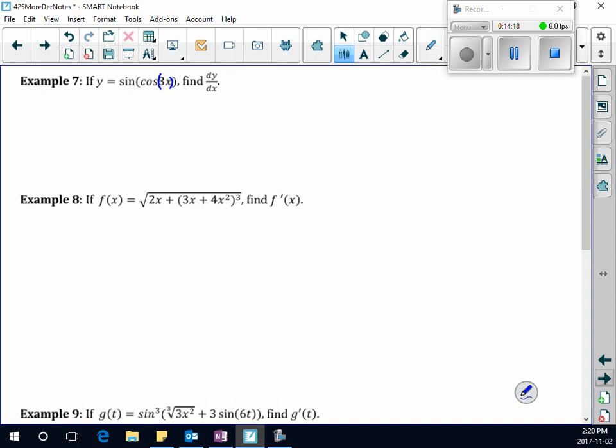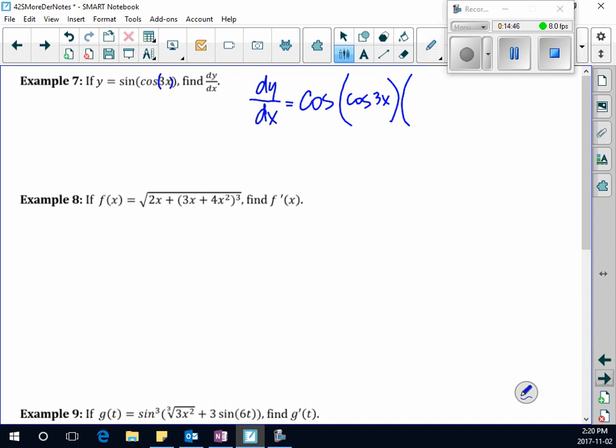So I'm finding the derivative of what? Sine x. So what's the derivative of sine x? Cos of the thing inside left alone. So that would be cos of 3x. Does everybody see that? Multiply. Remember, this is all multiply, and some of you are going to get it wrong with your brackets here and stuff.